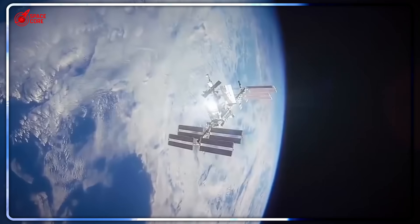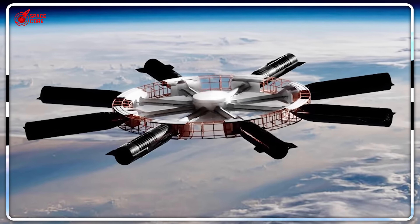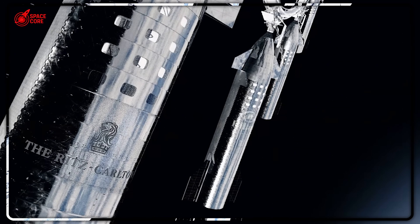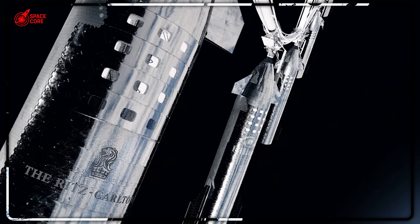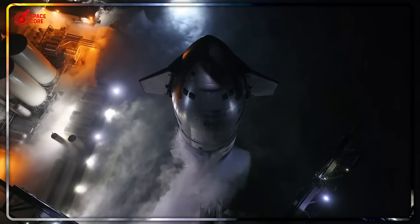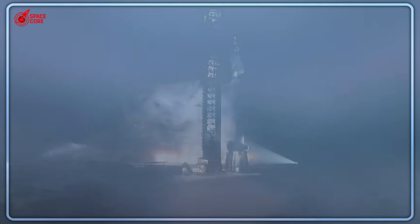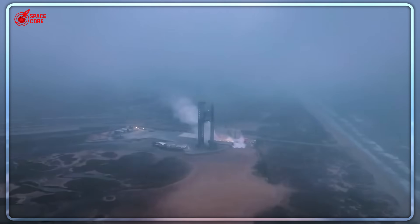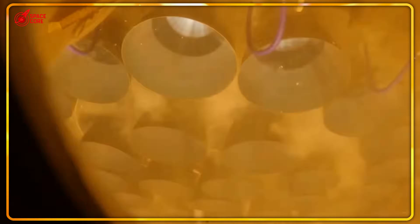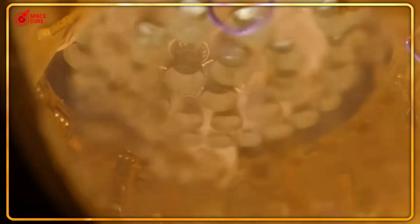What if you don't stop at just one? If launching one Starship costs $10 million, why not launch 20 or 50? Picture a massive ring of connected Starships slowly rotating in orbit, creating artificial gravity through centrifugal force. Each module serves a different purpose: living quarters in one, laboratories in another, manufacturing facilities, food production, recreation and sports, medical facilities. This isn't science fiction anymore.